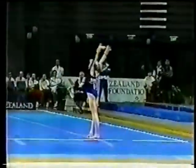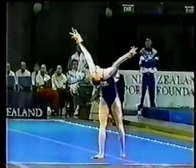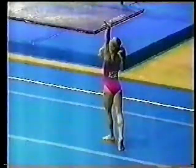Nice poise, a little bit of pizzazz from Morgan White from the States. Working her way back into the corner for another tumbling row. Triple twist. That is a great routine from Morgan White. She'll be very happy with that. They all need to get on top of that, the score that's coming up for Morgan. And I think it's going to be a pretty good one. 9.60 for Morgan White. And the Aussies are back on the floor.